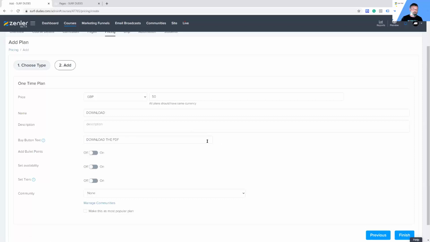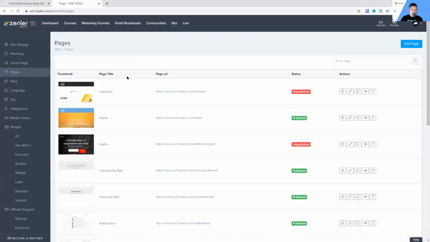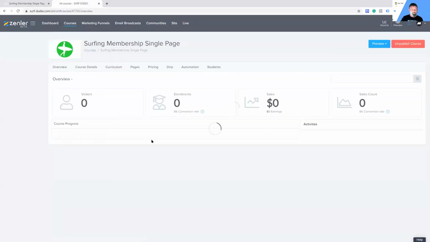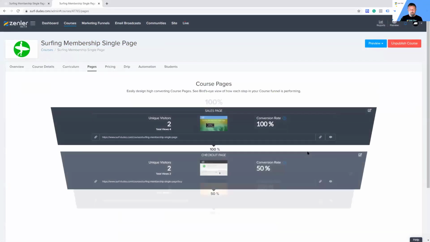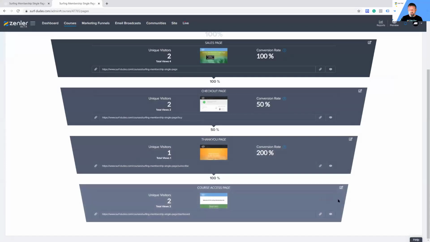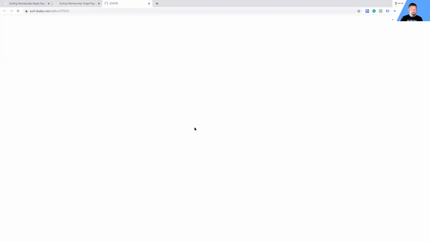I know this was asked for, I think, last week. So I'm going to add it in here, and I'm going to jump back into my course page. Pretend this is called surfing download guide or something. And we jump into the page again. So now I've got access to just this page and a curriculum added to it. I can come into edit here.